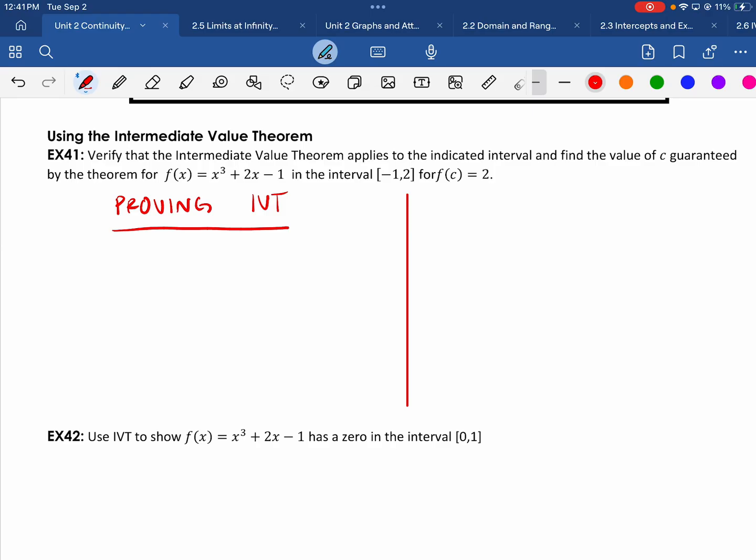So for proving IVT, the first thing I have to prove is what? That f is continuous. And I know that f is continuous. F is right here, because it's a polynomial. And all polynomials are continuous. Do you have to write it out in the steps every time? State that it's continuous. It's good practice to write because it's a polynomial, but you do need to state it. Like you need to state f is continuous.